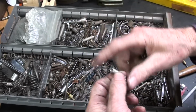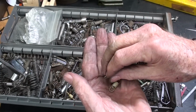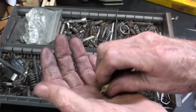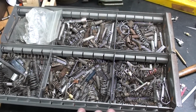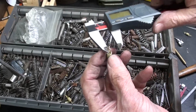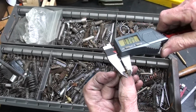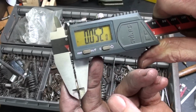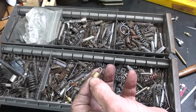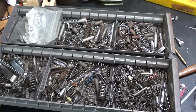Just didn't have the closing power that I needed. So believe it or not, there were about 2 or 3 or 4 of these, and these are just right. I was lucky I didn't have to go to Ace Hardware, but I doubt very much if any of those stores are going to have what you need. But you should know that the wire diameter, the gauge, is about 52 thousandths. So that's the spring that I will be using when I make the final assembly. The rest of these go back into stock.